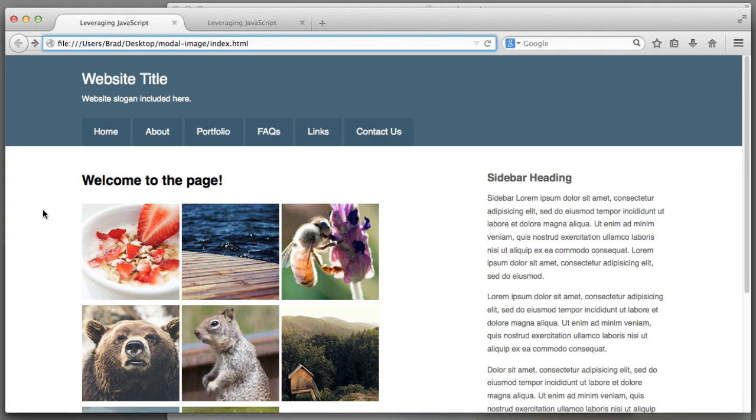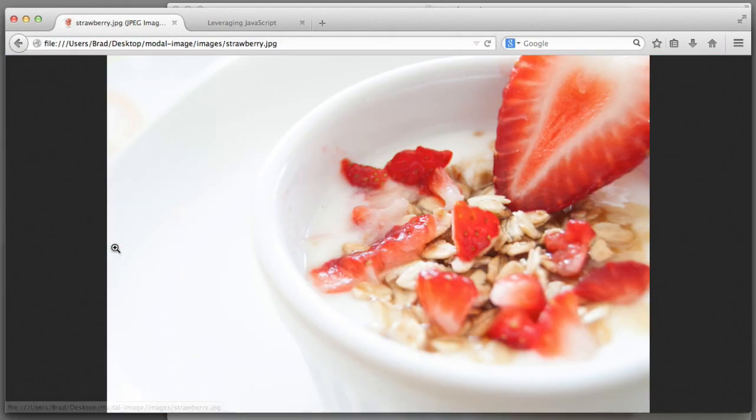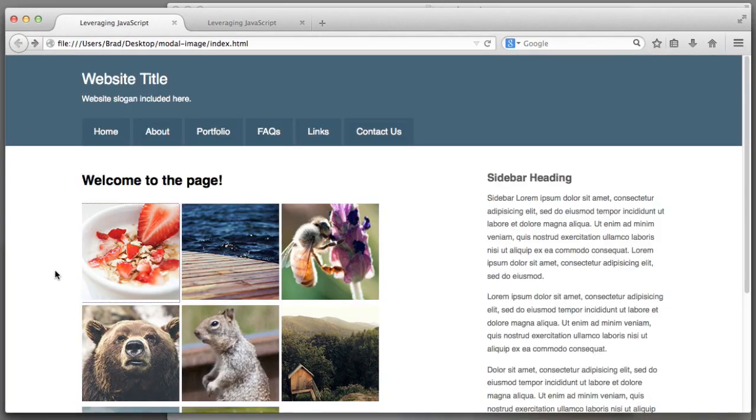But that's okay, because that means that even without JavaScript, the user experience here makes sense. Users can click on the thumbnail to see the high-res version. We want JavaScript to be the polish, the extra shine on top of our website. We don't want our website to be completely broken if JavaScript is not enabled in someone's device. So currently we are in great shape.